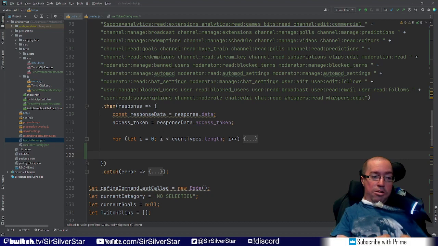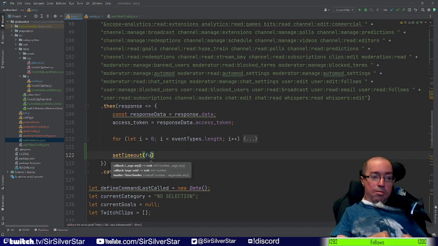So what we're going to do is, within the response, after we get our normal access token, we are going to set a timeout here. We want to wait 5 seconds before we proceed, because we want to make sure that we have our response data and our access token within the correct variables before we proceed. Otherwise, we could end up getting some rather interesting failures in behavior.